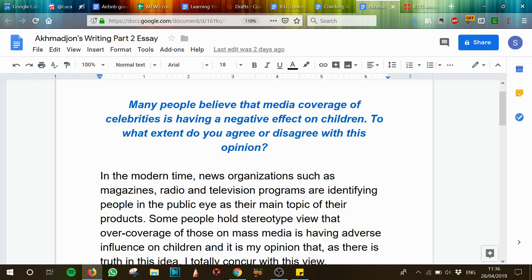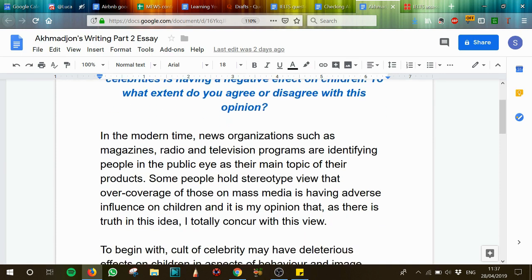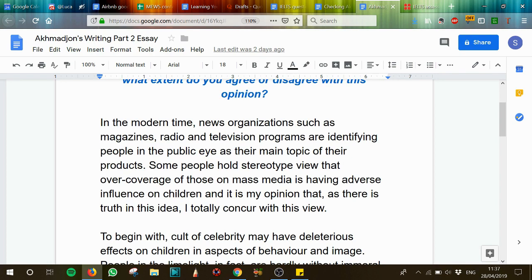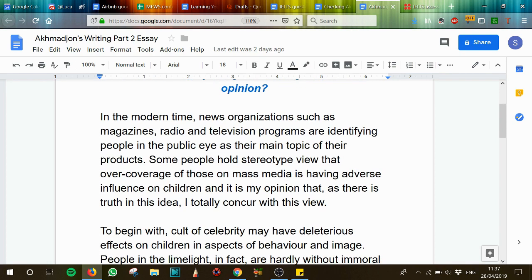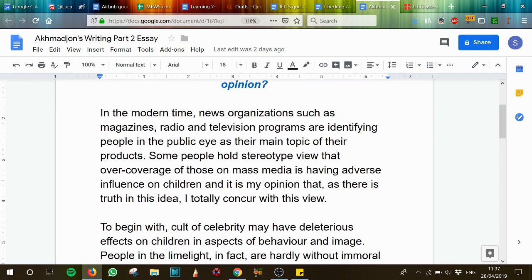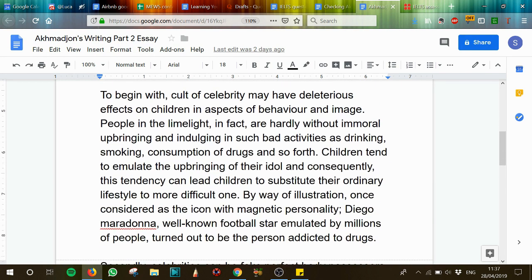And of course, at the start, you'll have a short introduction that explains which ideas you're going to examine, what you are going to talk about in your essay. Now, Akmajon's essay has some of those features, but not all of them. For example, his introduction introduces this idea of celebrities, but it also begins with his conclusion, which I expect to come more at the end of the essay. Then he does have reasons, but they don't always lead to a small conclusion.